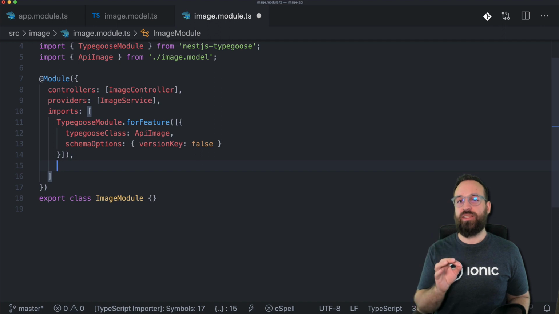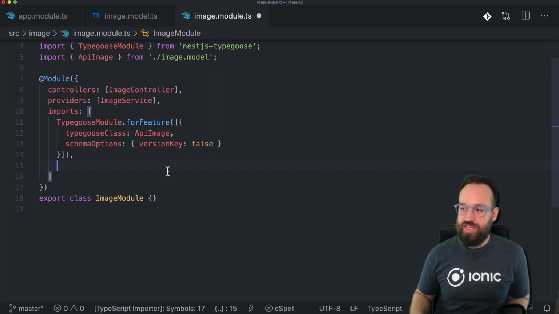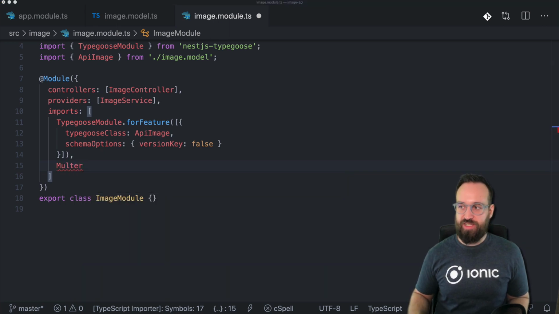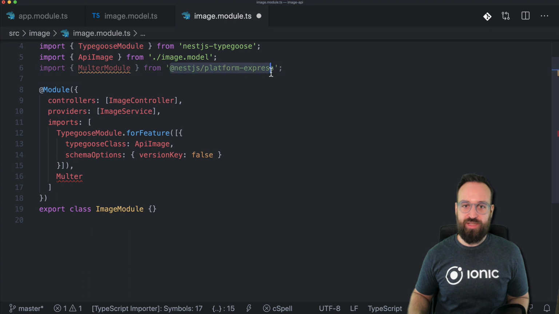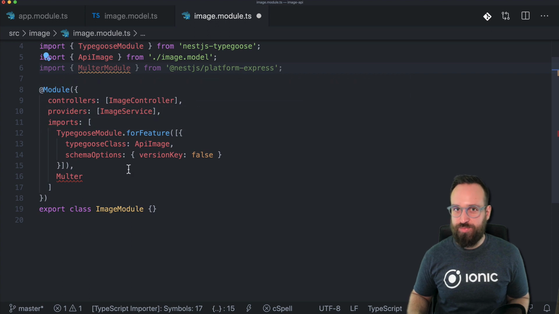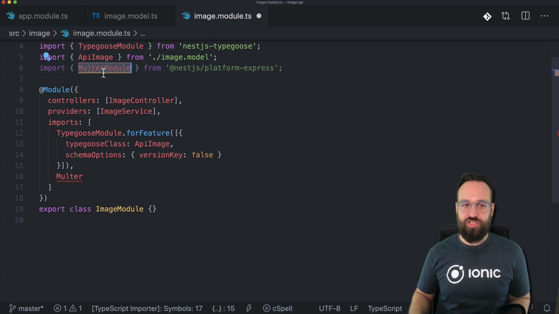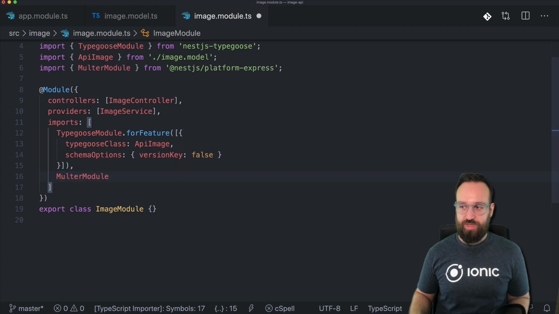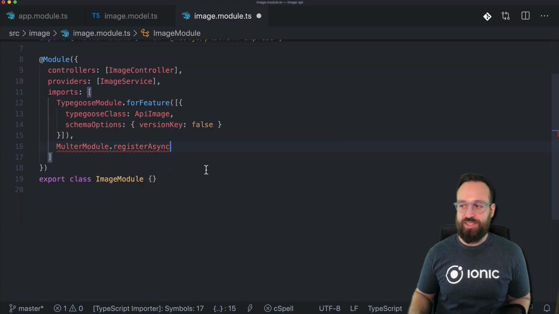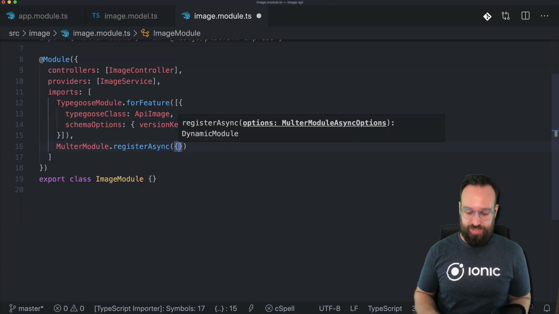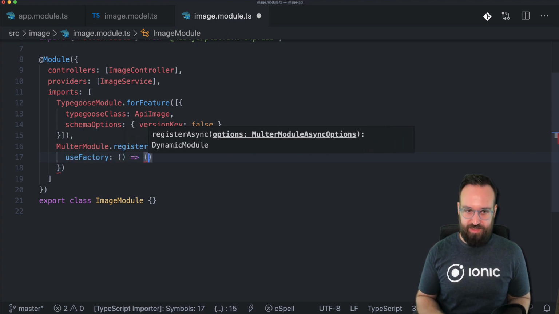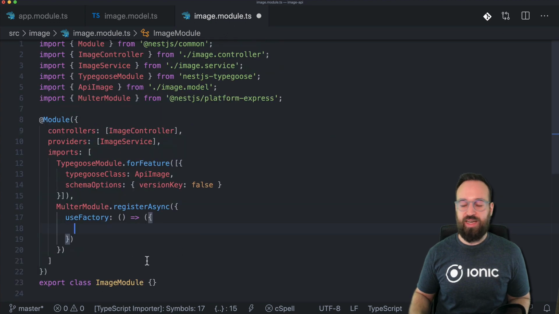Now, we'll make a little preparation for the image upload. If you've used Node.js in the past, you might know that Multer is usually used for image upload, and that's also the reason why we installed the Platform Express package from NestJS. It basically gives us access to the underlying Express platform that's, I think, used with NestJS in the background. Now, with a Multer module, we could simply register it. Or what I also wanted to show you is how to use a factory, so you can immediately add a little filtering to your upload.